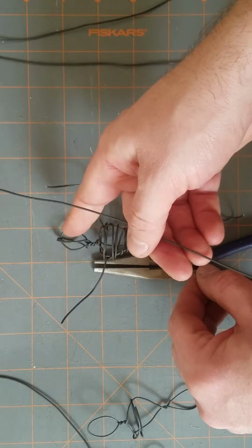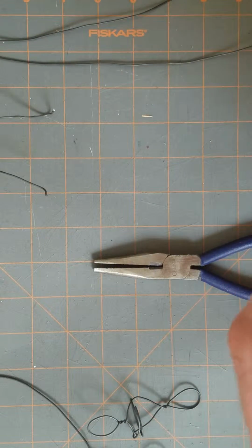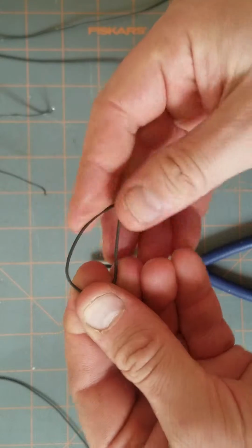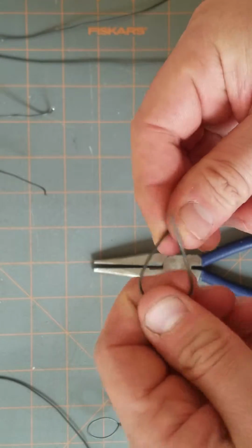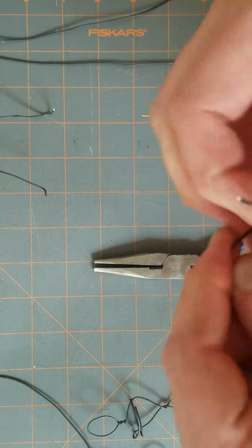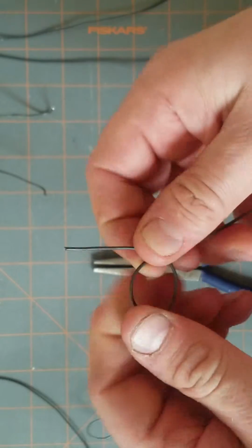The head, right there. We're going to take a little loop, okay? Take a little loop, make it like that. Now I want more for the shoulder coming around, so I'm going to bend this over a little bit more. I know I make it look easier than it is, and you guys will get the hang of this.